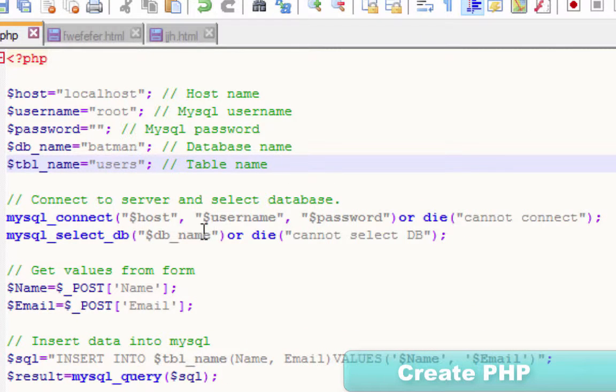These two lines here. This first line says using the host information from here, the username information from here, and the password information from here, try to connect. If you cannot connect to the server, then write the words cannot connect.